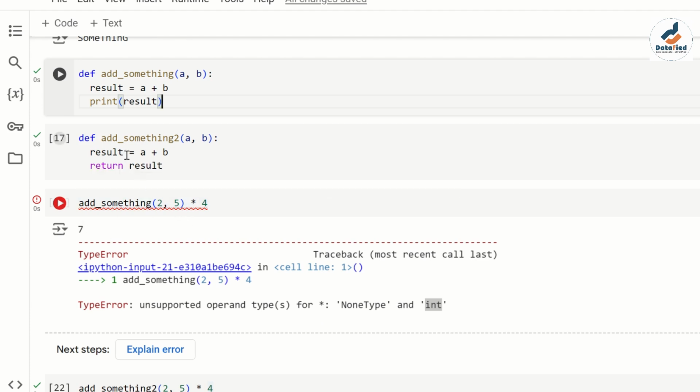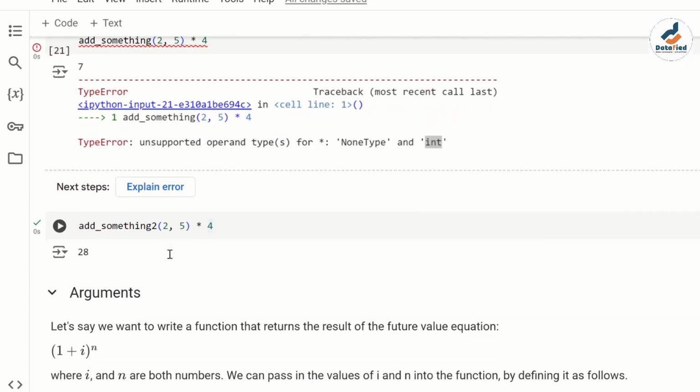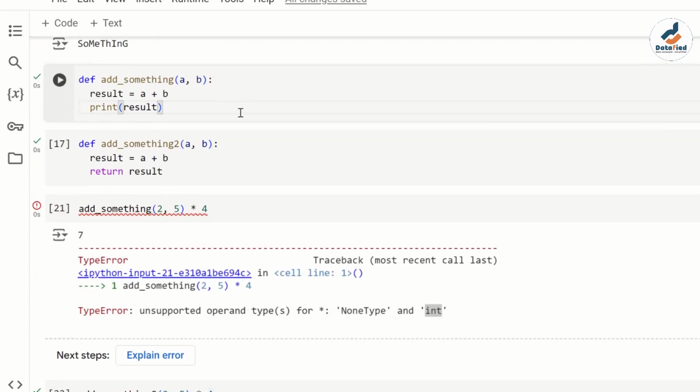So the 7 you see when you call add something 2,5 is just outputting it to the screen, but it doesn't register it in memory. That is what print does. But when you use return, it actually registers the result in memory, right? And you can use that result to perform further calculations, just like I have demonstrated right here.